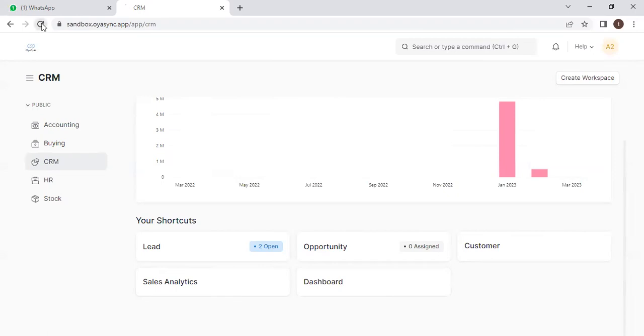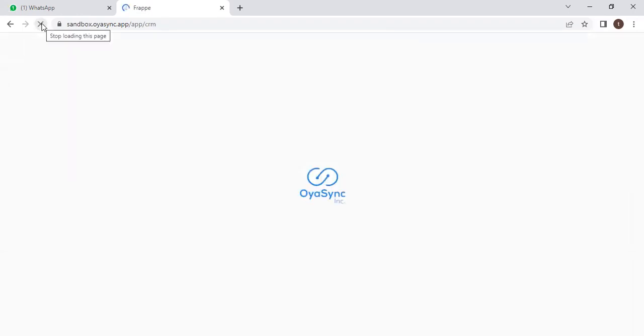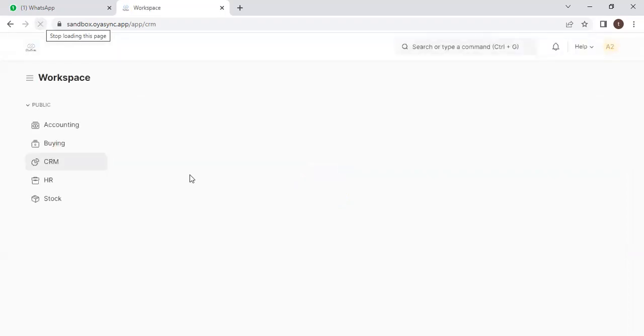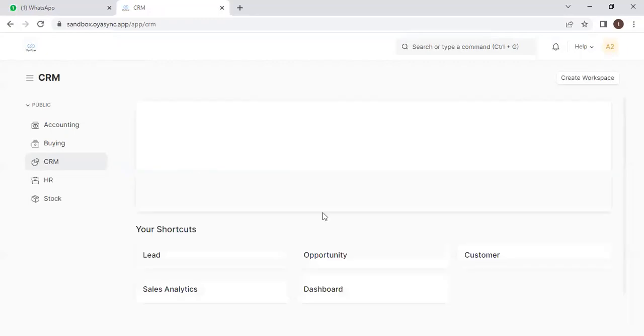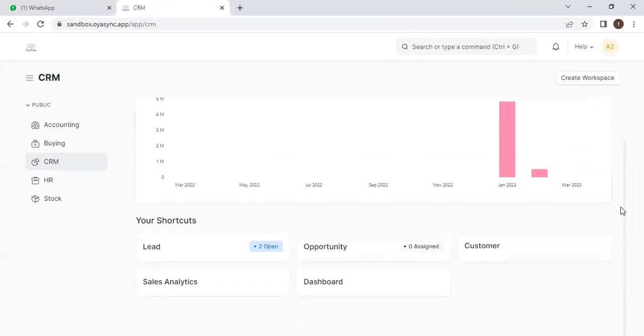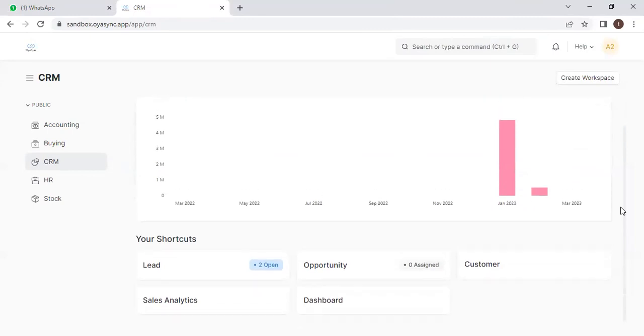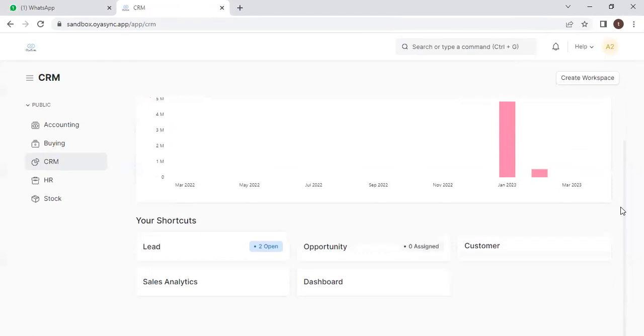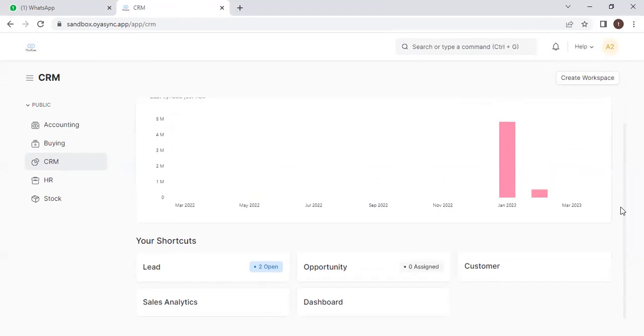Let me refresh this page. Okay, sorry, my system is a bit slow. So once we open the CRM module, we can see some setting shortcuts. We can see our lead, we can see our opportunity, we can see our customer, we can see our sales analytics.